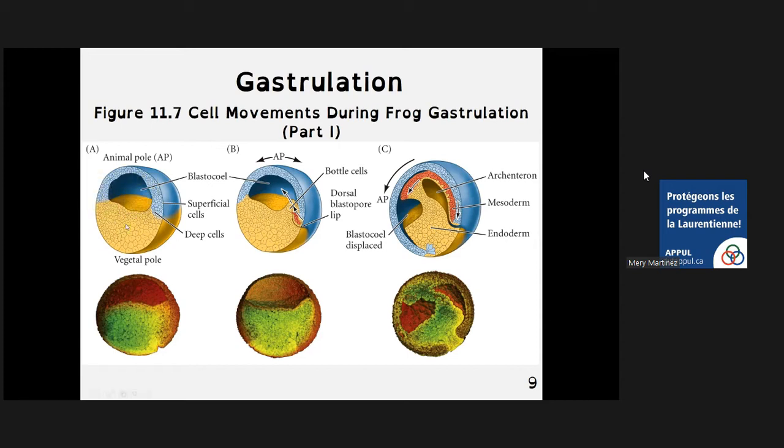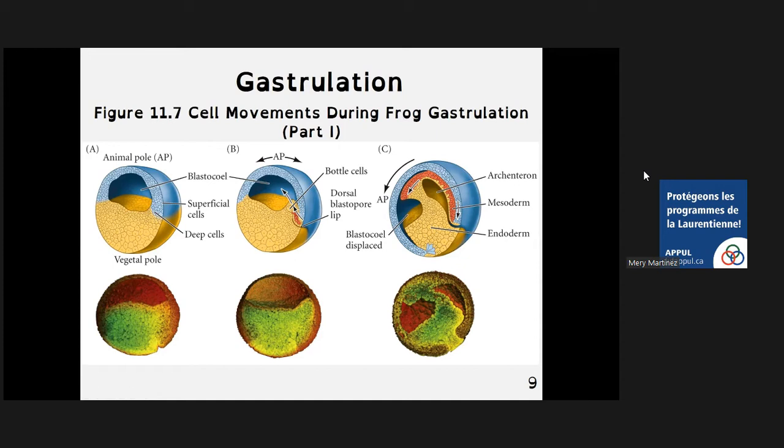This blastocele plays an important role in separating the dorsal side and the ventral side, at least here at the beginning. Okay, so the anterior, posterior, dorsal, ventral, right and left axis normally are specified by the events of fertilization, as we saw before. Remember the formation of the gray crescent that will allow the anterior, posterior portion. And all of these axes are created once we get into gastrulation, not before, but just during gastrulation.